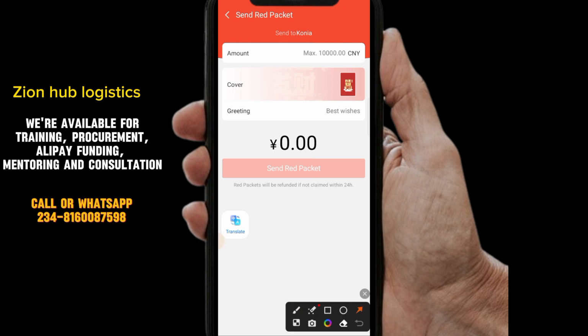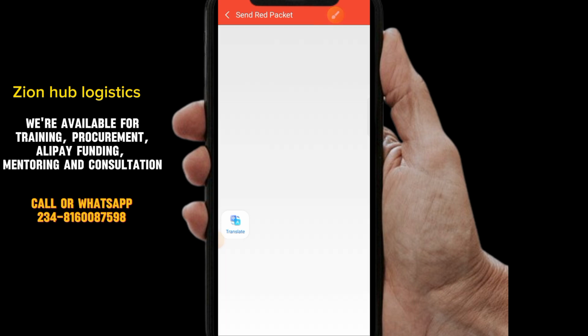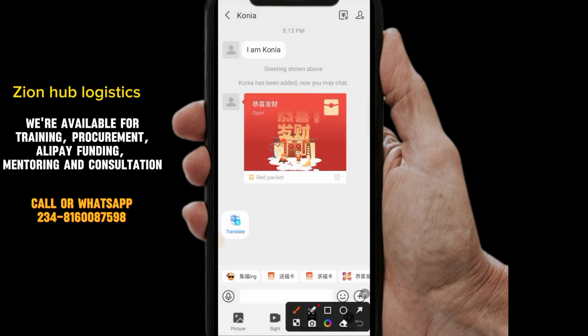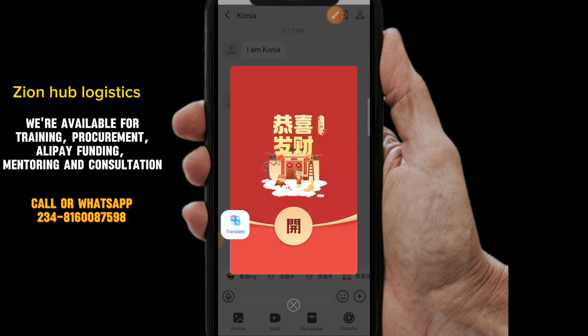On this next page, you will click on this guy here, right? I'm going to be doing this for tutorial purposes, but let me first show you how to accept a red packet. Let's start the tutorial from there. The first thing you want to do to accept a red packet is to come here. You can see that this lady has already sent me this red packet, and I need to accept it, right? So you want to click on this guy. Once you click on it, it will load this page, something like this, right? So you want to click on this guy to accept this red packet.